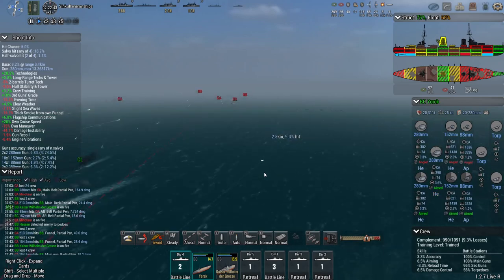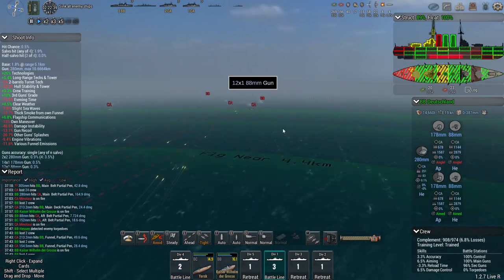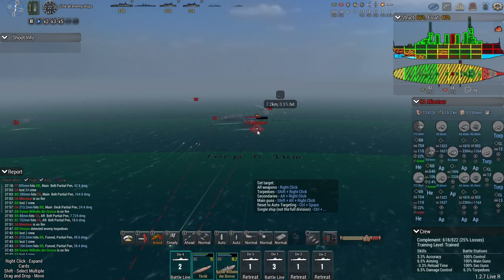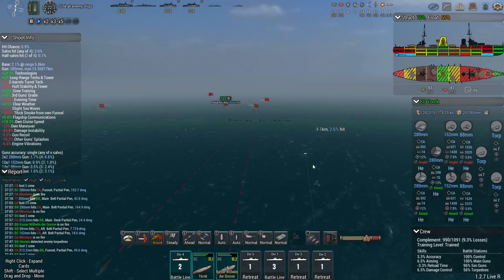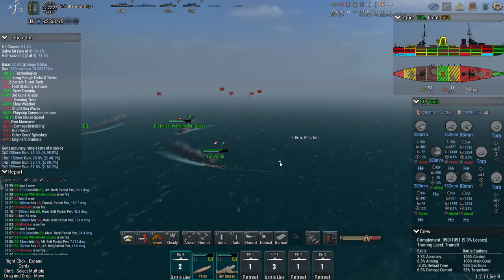And actually, let's focus both groups on the Minotaur, and see if we can get that thing removed from the battle. Now, partial penetration on the Blenheim, but I think these are just the light guns. Wilhelm der Große is still taking quite some damage here.